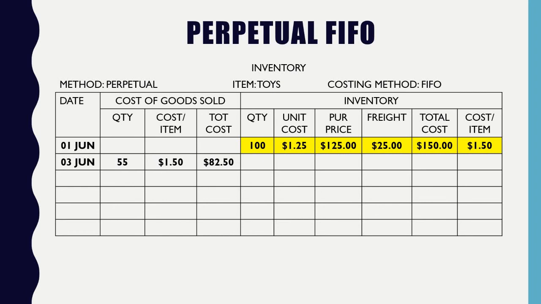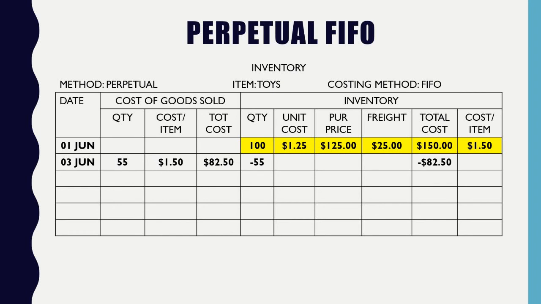Do not put the $5 here times the 55, because that's not what I'm looking for. I'm not looking for the selling price minus the profit. I'm looking for how much it's going to cost me to sell my items. So in this case, it cost me $82.50. And now that I figured out this number, I figured out that this is how much it's going to cost me to sell the 55 items.